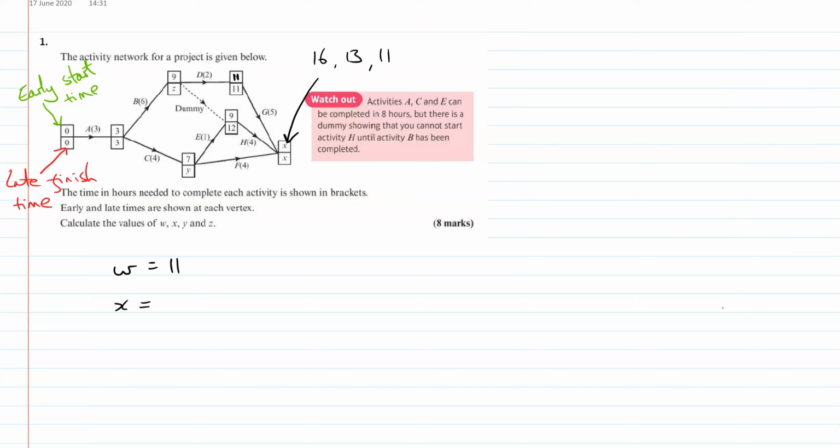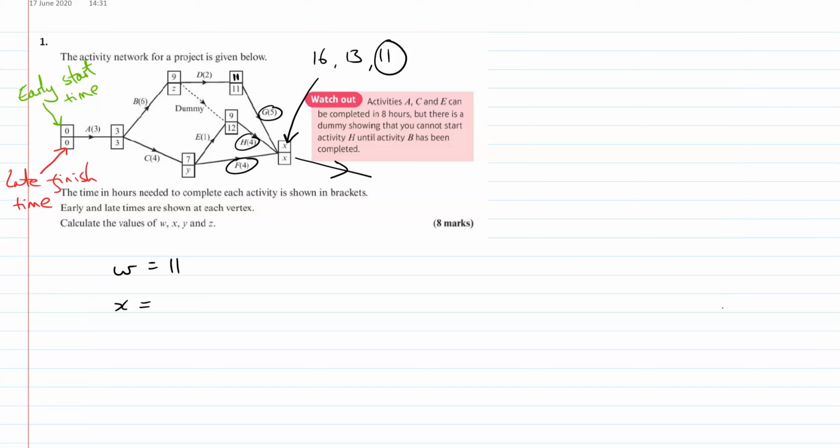Okay, because if you think about what's going on here, although if I start at 7 and I do F, that means, yeah, at 11, which is where this number came from, you could argue that, well, if there was another activity, that could start at 11. But that other activity also depends on H being finished and G being finished. So I've got to wait for all three of these to be done. The whole idea is that unless they're all done, I can't start whatever comes after X. In this case, it's the end of the project. Okay, so I can't start X without all three being done.